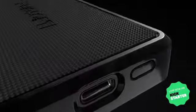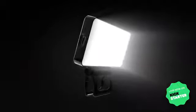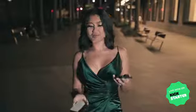Our universal clip design fits all leading smartphone and laptop brands, and the custom hinge lets you offset BIGSOFTI to fit any camera position and adjust the angle of light by up to 45 degrees. And the cold shoe attachment with 1/4-inch thread fits to your traditional camera and lighting stands for stunning soft-lit video and photos. Incredibly, BIGSOFTI weighs just 50 grams. For reference, the iPhone X weighs 177 grams. BIGSOFTI is so light, you really won't know you're carrying it.